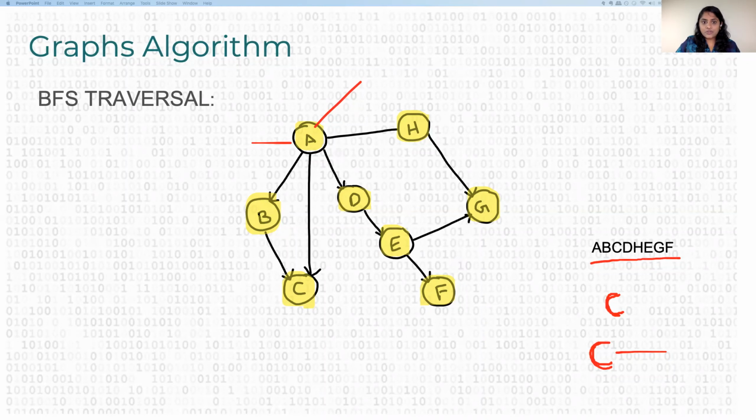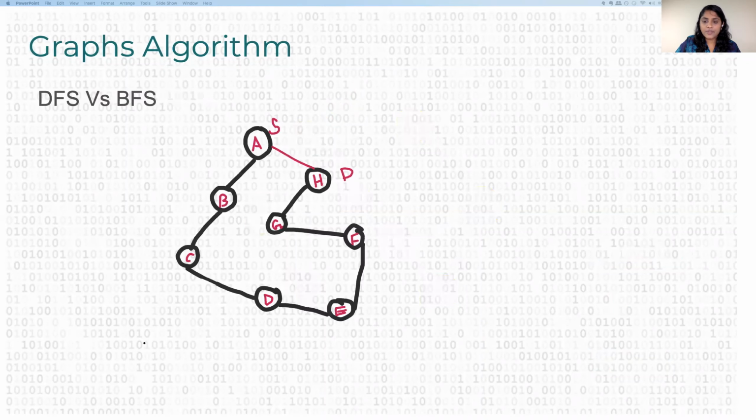Okay, let's move to the next slide here. Let's say there's a graph that goes from A to B and C, D, E, F, G, H. Now, my intent is to find if there is a node H that's connected to A. If you do a DFS, it arbitrarily picks a neighbor, in this case, let's say it picks B, and keeps going until it finds H. So it explores in depth, and it found the node H here.